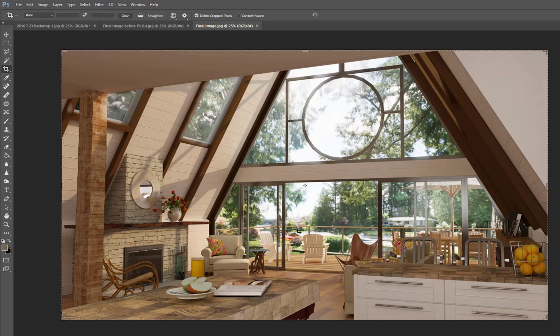I'm just looking at the line of this banister matches the horizontal line of the horizon line of this image. If this was taken at a different angle, so that my banister was running like this, I'd want to also adjust my background image to have the same horizon line.